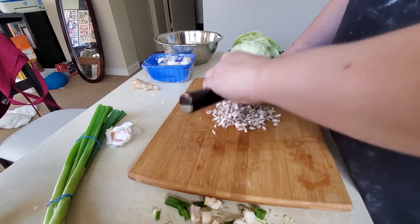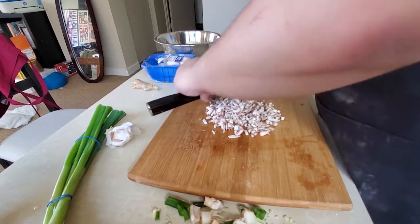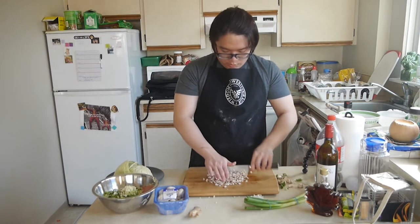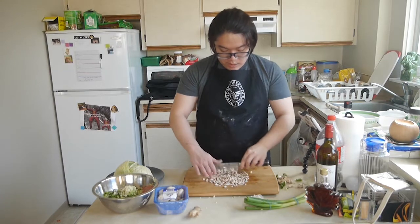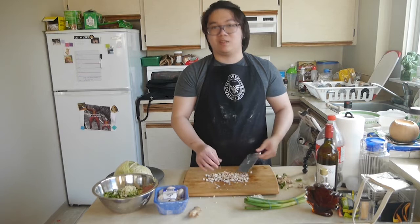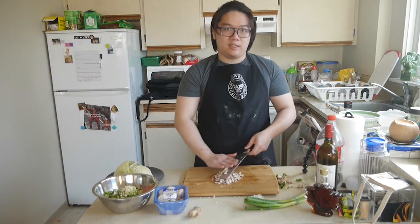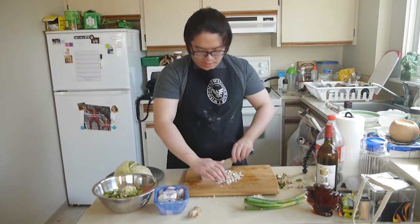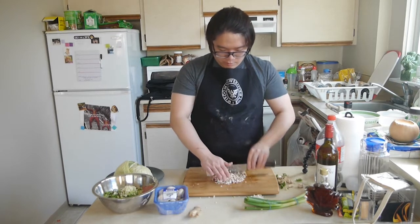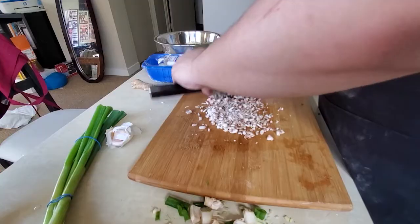Gyoza fillings are one of the most versatile things, as I said earlier, and here's why. You can use any kind of filling that you want, any kind of meat that you want. Of course, maybe skip out on the fish. Fish just doesn't have a great texture, and when you mince it, it turns into paste. So maybe not. However, you can use shrimp. Just don't mince them too hard. Get some shrimp bits, prawn, into your gyoza filling.